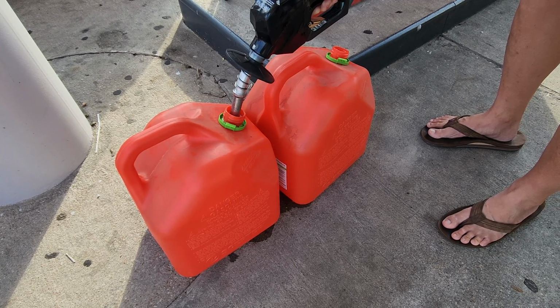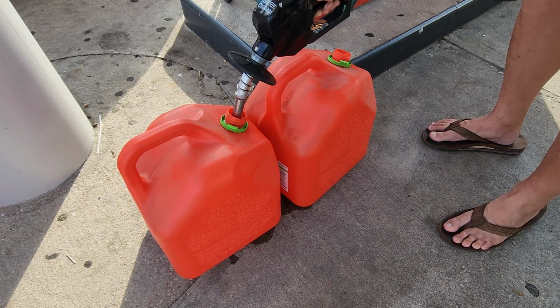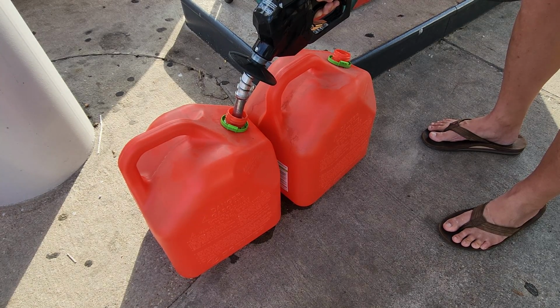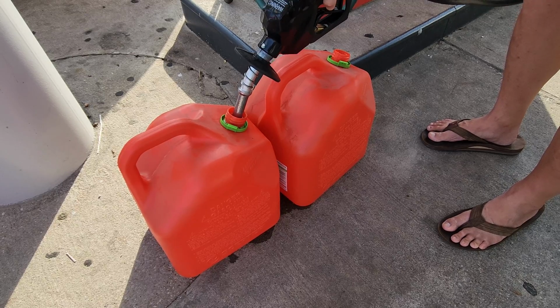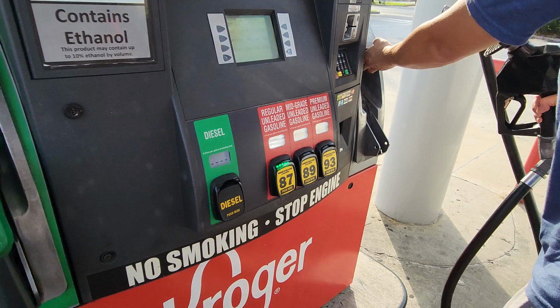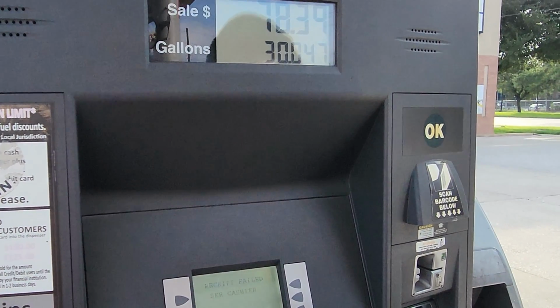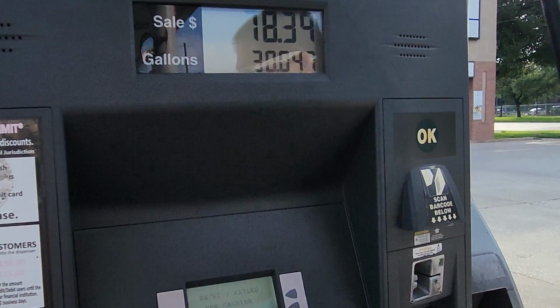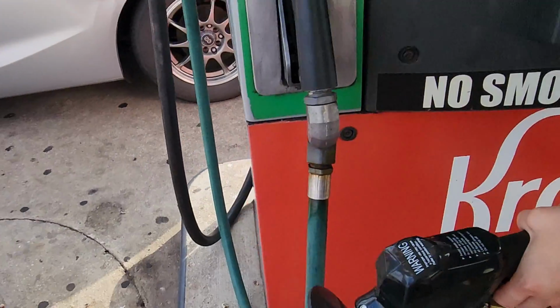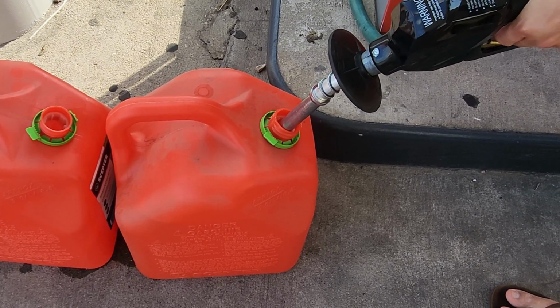Why I say that this is a little bit controversial is that, to me, I feel that I already paid for the gas that's left over in the tube anyway, so I don't mind squeezing it out. But there are some people out there that will just go to each individual pump and siphon off what's left inside those tubes without ever paying any. So just make sure that every time you go pump, you squeeze out the last bit before you leave.